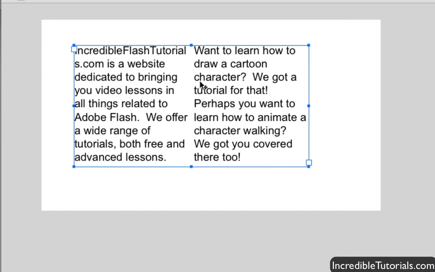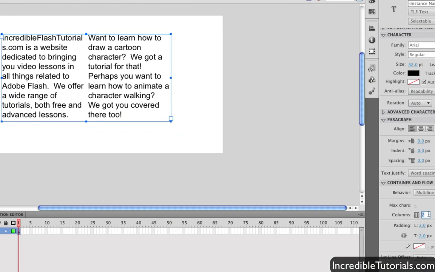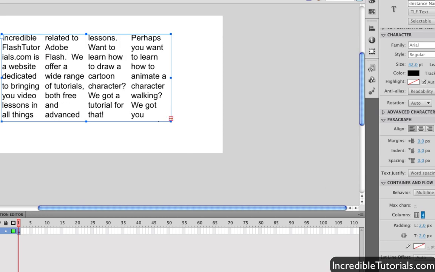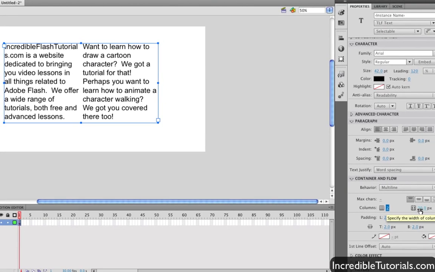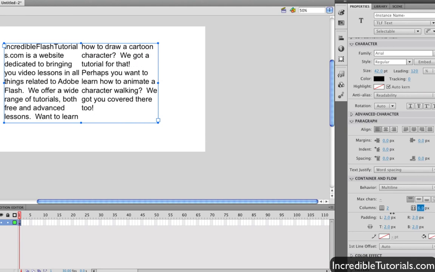You can see that it automatically changes the way the text box looks and puts it into columns. And of course, you can change this to how many columns you want. So if we put 4, it'll split up into 4 columns. So you can also adjust some other things here too. Like you can adjust the width of the gutters, for instance, and you just click, hold, and drag this, and you can see already that you're moving the space between the columns and all that kind of stuff.